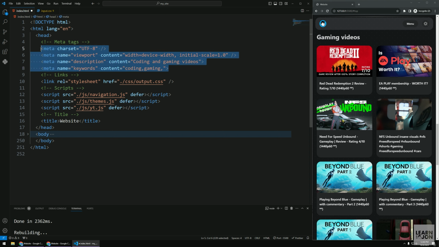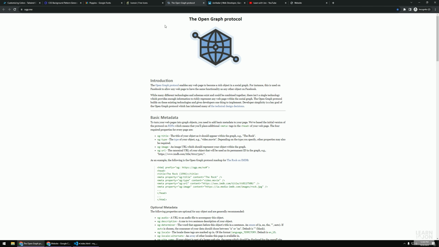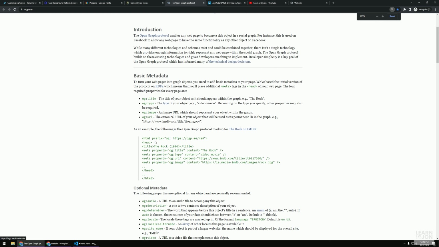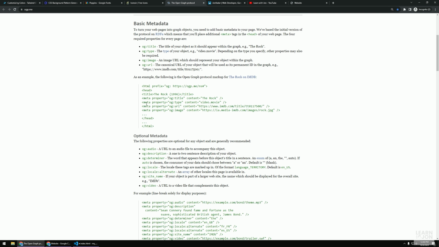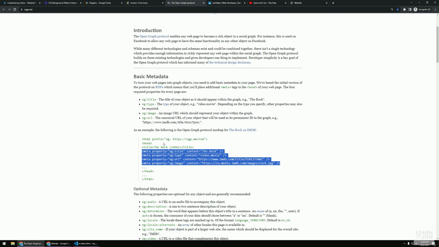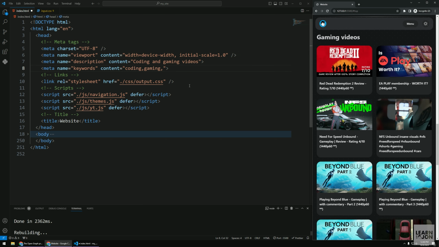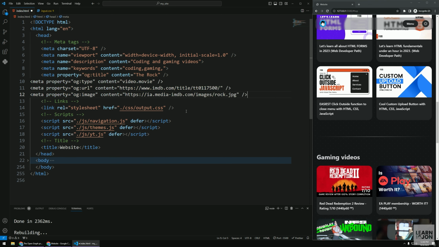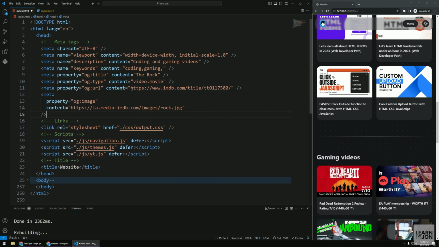And some other meta tags we can use are with Open Graph. So Open Graph is again about metadata and stuff. And if I copy the whole thing, just to show you what's going on, you can apply these to your website. These will work when you are sharing your website. Sometimes you share your website and there's an icon, there's a text on that link that people can see.